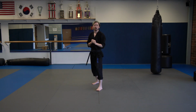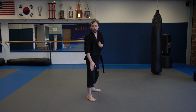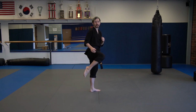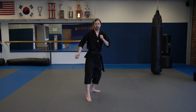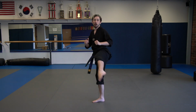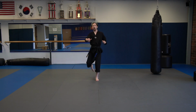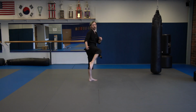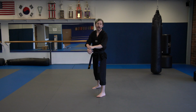What we're gonna do now is we're gonna go round kick, put it down in front of you like you're stepping. Then you're doing an appa, which is your front leg round kick. You bring that same foot up and kick again. So again, watch me. So you're gonna go 1, put it down, 2, put it down. And then we're gonna do the same thing on the other side. 3, put it down, 4, put it down, okay? So all together, it looks like this. 1, 2, 3, 4. All right?